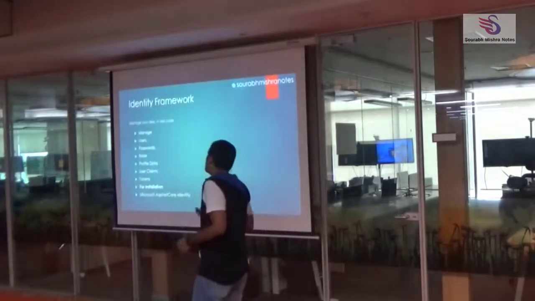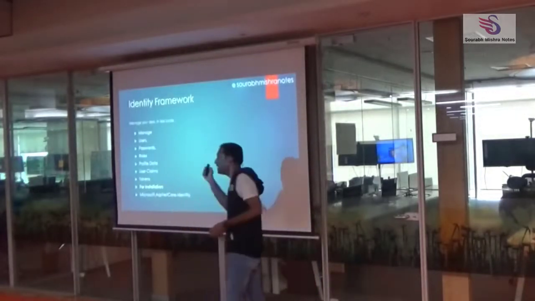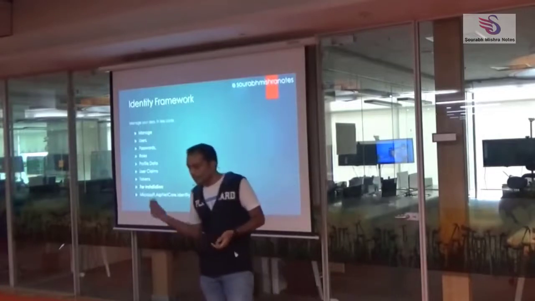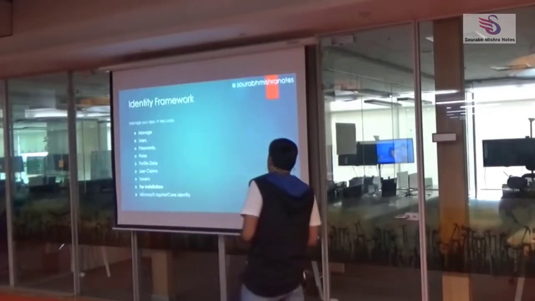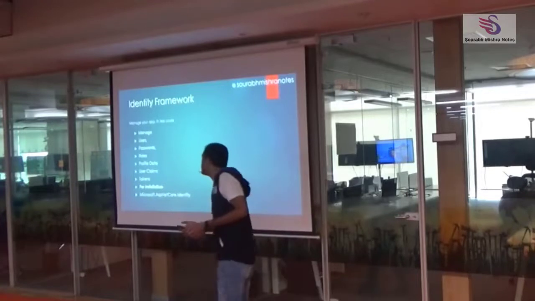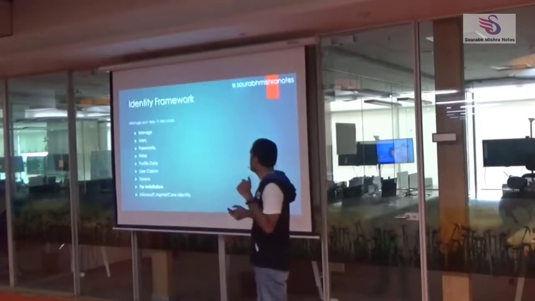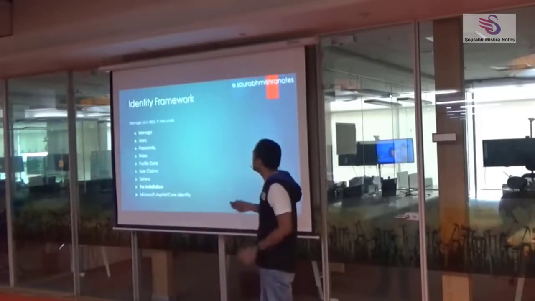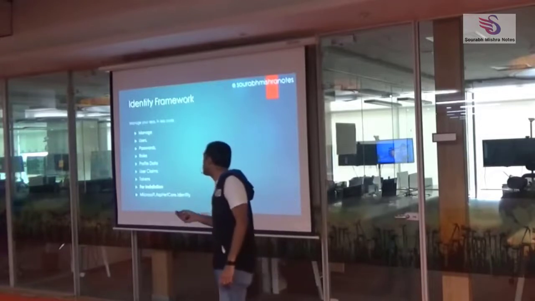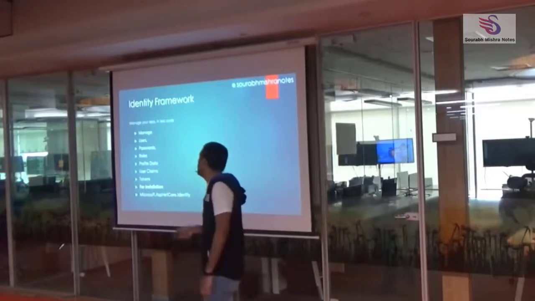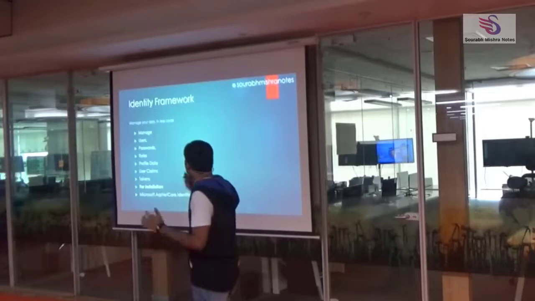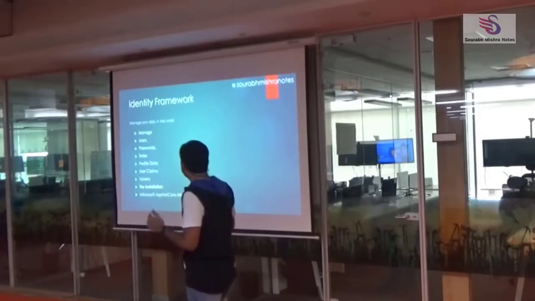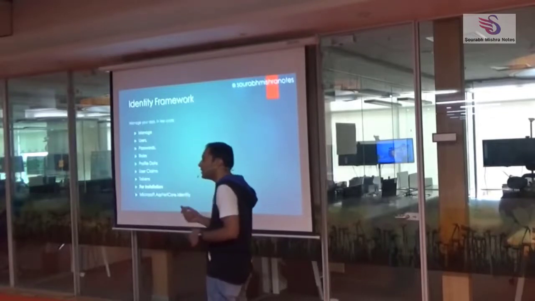Now, in today's session, I am going to work on the Identity framework, which is one of the best frameworks from Microsoft. Internally, the Identity framework provides you a lot, with less code. You don't need to write much code, and you can get tables as well, like the users table and roles table. No need to create tables. It will provide you functions as well.